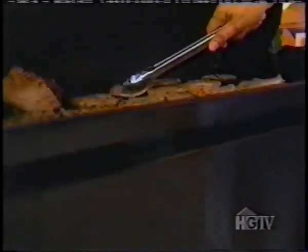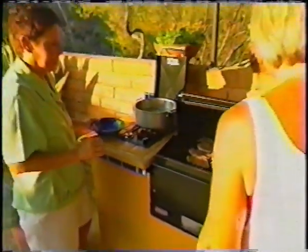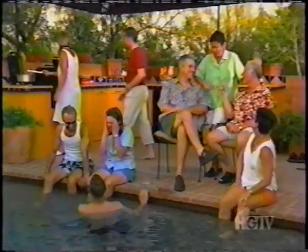We have an annual tamale party, which is right before the holidays, and we cook approximately 60 dozen tamales, and we have about 40 to 60 people show up throughout the day, and they all participate, and we do it all right back here. Kathy Campbell and her husband Jim had just moved to Tucson when they were invited to this outdoor kitchen. In no time, they were completely relaxed. We came in and everybody was around the pool, and everybody was around the kitchen, and it was just a really warm feeling. It almost felt like we were home, and we didn't even know people.